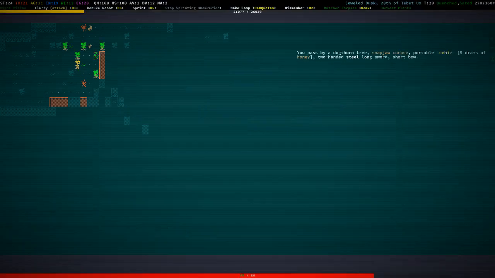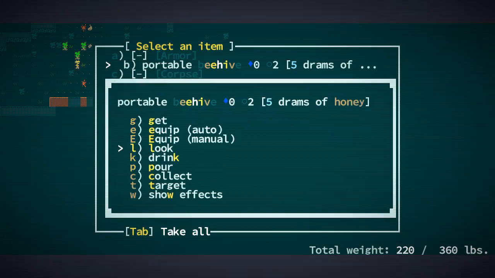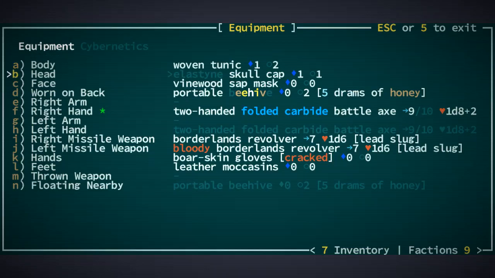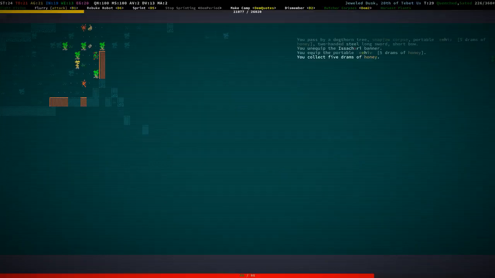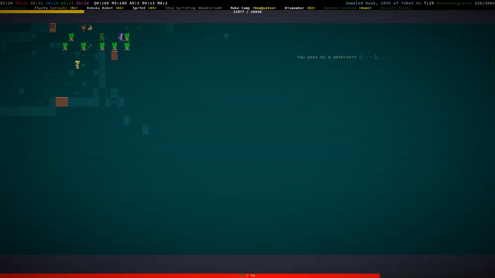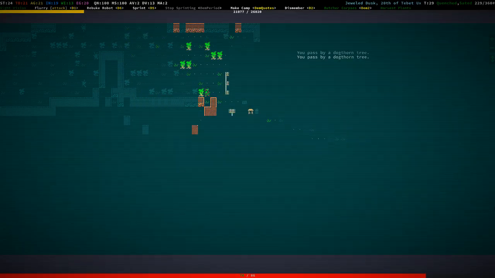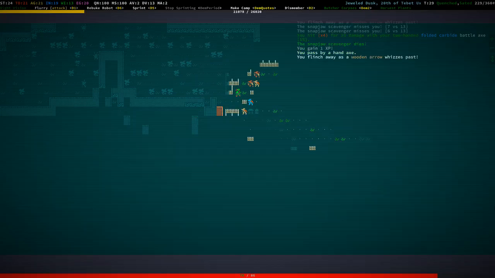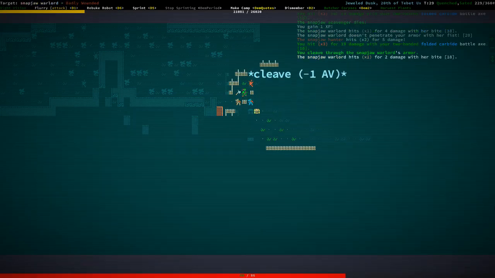Yeah, there's a portable beehive. You know what? We're gonna get that. We don't have anything floating nearby, so... Yeah. Now we have the bees floating nearby. And we can collect honey. That's cool. I also always like the mental image. Yeah, we're just... walking around with a beehive on our back. Because that's what we do.